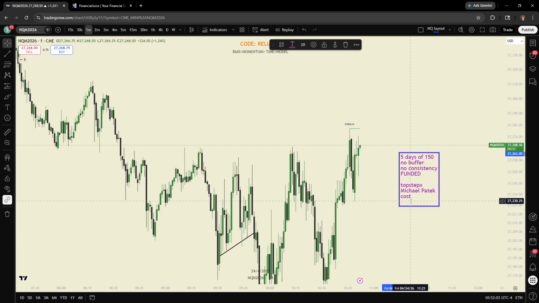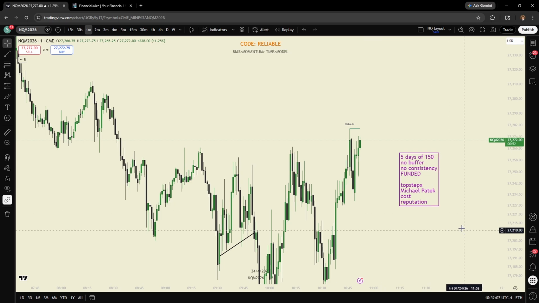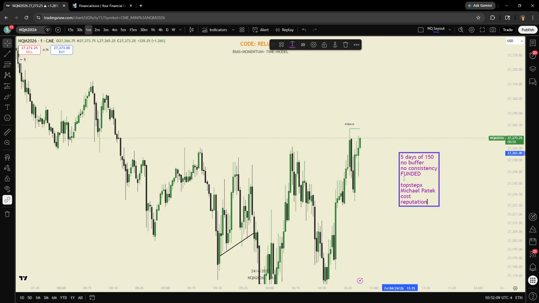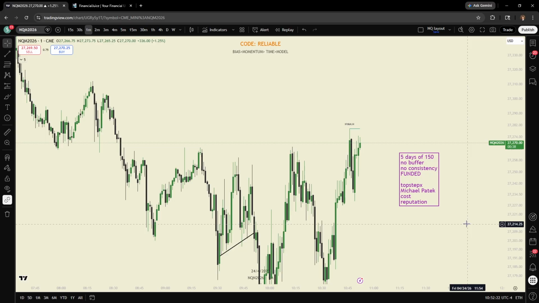See, here's the problem. Their reputation is terrible now because they keep changing the rules. But I don't think this change was as bad as the last one. This is fine. Realistically, it's not that big a deal. I would still prioritize Lucid first over Top Step, because why would you pay more for the same thing? Realistically, they're about the same, and if you don't care about the Top Step X issues, then they're not a bad option. I think it's an overreaction. That's kind of my thought.